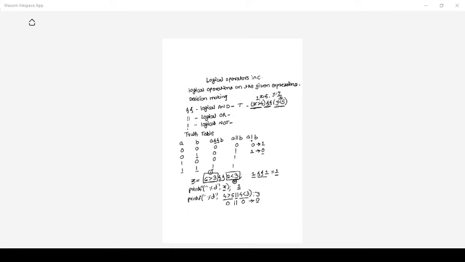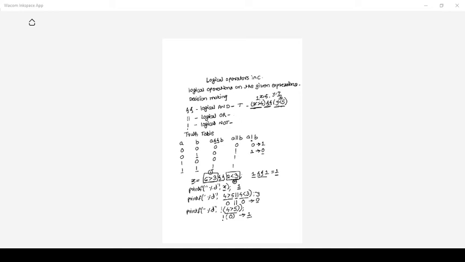Okay. Now let's take another example. Suppose in printf again we want to evaluate one expression. Logical NOT is there and 4 is greater than 5. So this type of expression is there. You first evaluate this parenthesis pair, like 4 is greater than 5. So here the condition is false, that means it returned 0, right? And we are performing logical NOT on this 0. So logical NOT, that means NOT of 0 is 1. So this printf is returning 1 over here. So likewise we are performing the logical operations in C.